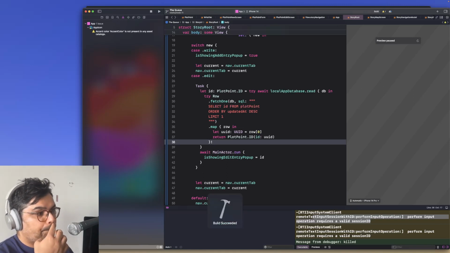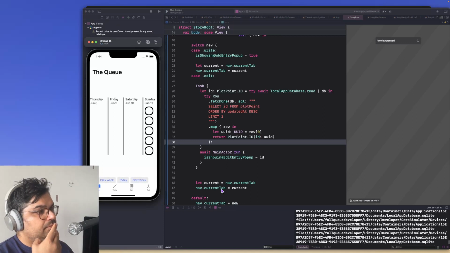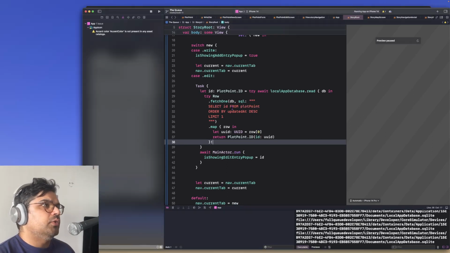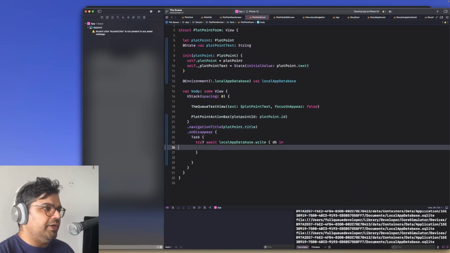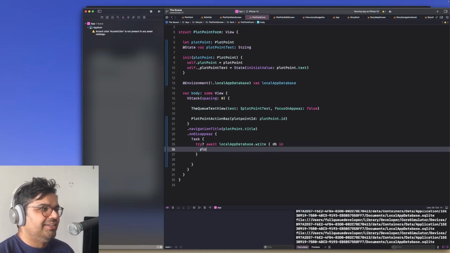Build started. Build succeeded. Run started. So does that mean the on disappear isn't working? Oh, I'm not doing anything in here. That'll do it.